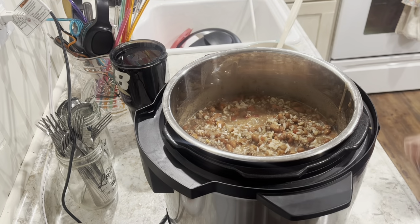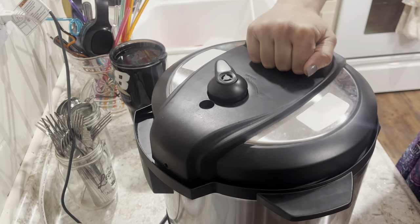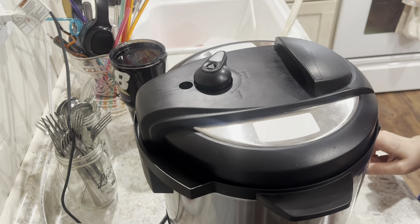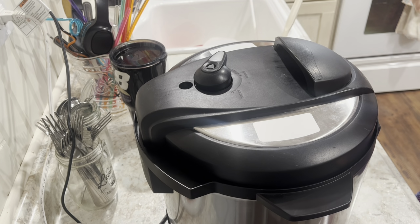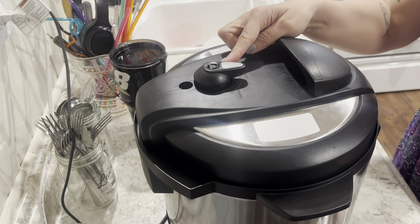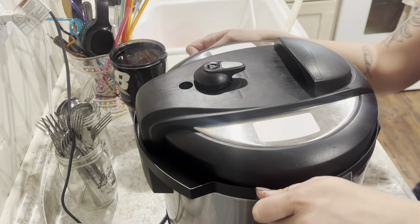Update, my rice is still crunchy. And I bit my tongue. Ugh. So we're going back on. We're gonna do 6 minutes. 5 minutes, 6 minutes, I don't know what we're gonna do. Let's do another 4 minutes. Put it on sealing. And hopefully, I'm starving, so hopefully it'll be done.